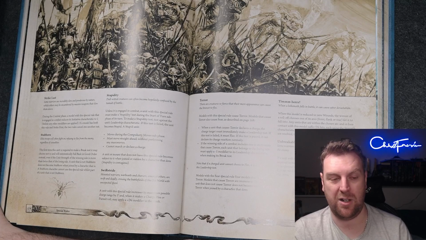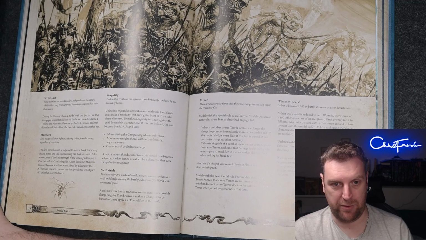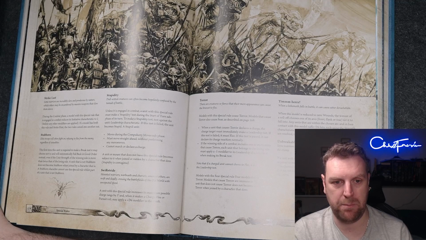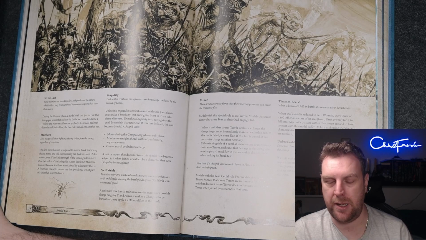You can give them an additional hand weapon. You can give them a flail. You can give them a great weapon. You can give them a halberd, which is +1 strength. You can give them a cavalry spear if they are mounted. You can also mount them on a chariot.